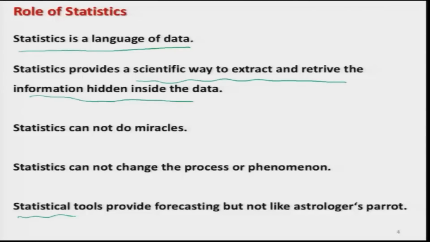For example, one of the basic purposes is forecasting. Statistical tools provide forecasting, but remember, this is not like an astrologer's parrot, where the parrot chooses a chit and then one reads what my future is. It does forecasting, but on the basis of some scientific principles, the principles of statistics. Now, whenever you have to choose a tool on a data set to extract the correct information, I can divide the entire scenario of decision making into two parts.